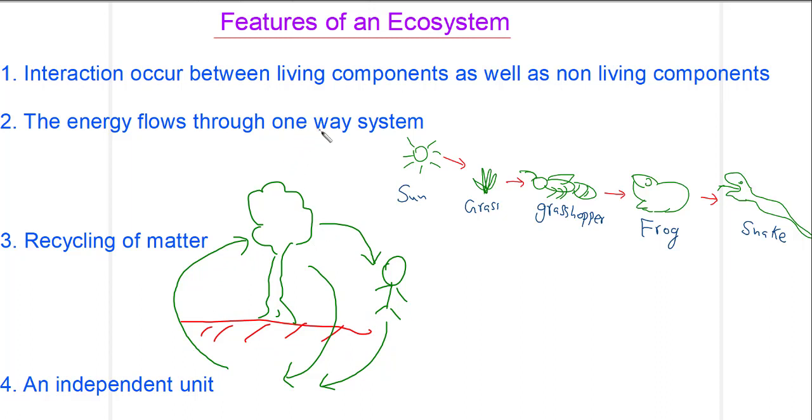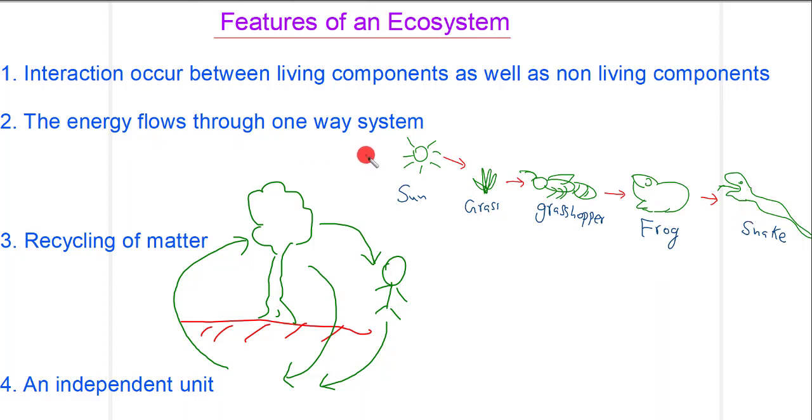Right? The other one: energy flows through a one-way system. Energy is moving. The sun is giving light energy and heat energy. The sun's energy is taken by the plant. There's a grass. The grass gets the sunlight and makes the food. The food the plant produces has the energy of the sun. The plant gets the energy of the sun and makes the food. When the grasshopper is eating the grass, it is also getting the energy of the sun. The grasshopper is eaten by the frog. The frog also gets the energy of the sun. The frog is eaten by the snake. The snake also gets the energy. The energy is going in one direction, not coming back, children.